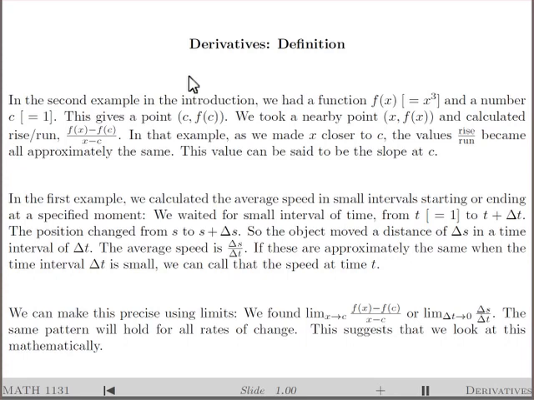At this point, I'll also go ahead and introduce the standard notation. Often to denote change in some quantity, we use the Greek letter capital delta, which looks like a triangle like this. So delta t will mean change in t. Delta s is the change in distance. So in other words, what we did was change in the dependent quantity divided by change in the independent quantity, or equivalently change in the function divided by the change in the variable, and then took the limit. Now we are going to look at this more mathematically. Now that we know something about limits, we can do this in a more systematic fashion.